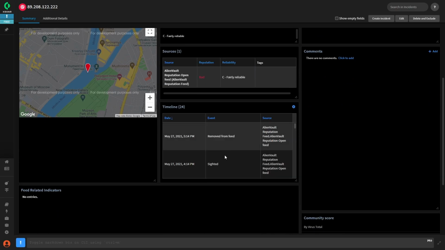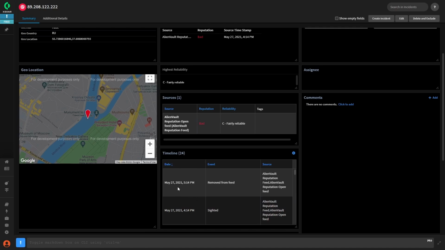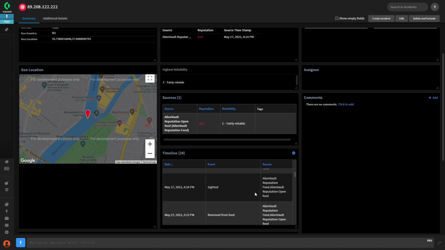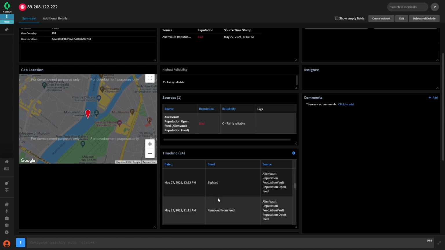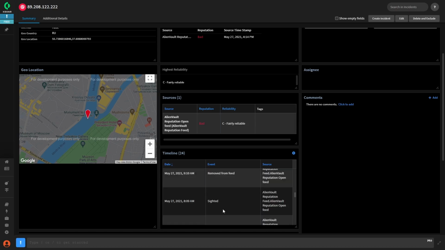There's a timeline for it, so we know that on the 27th it was removed from the Alien Vault open feed. It was cited 414, and then we can see its entire timeline back to when it was first cited, and it was removed and cited and removed.